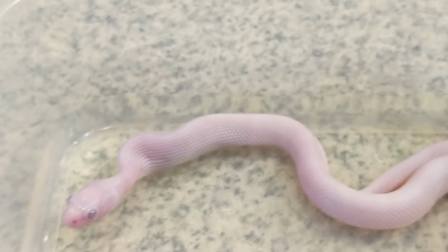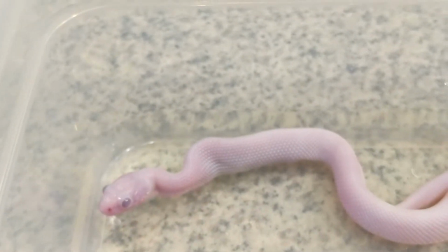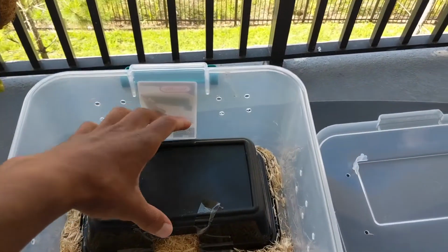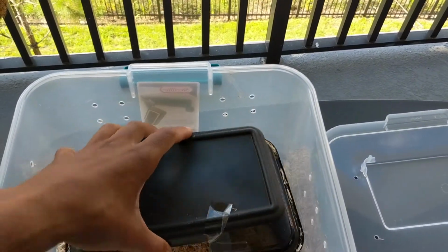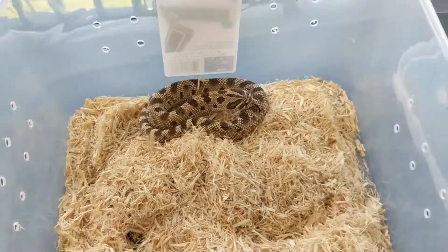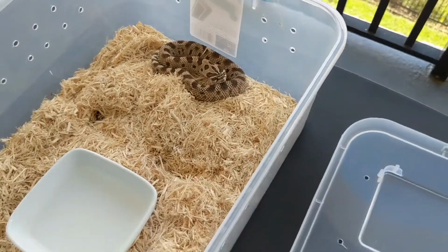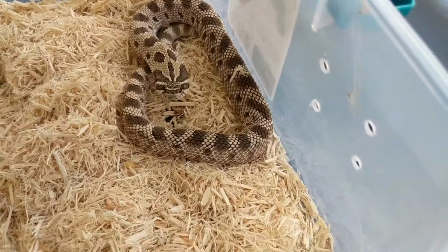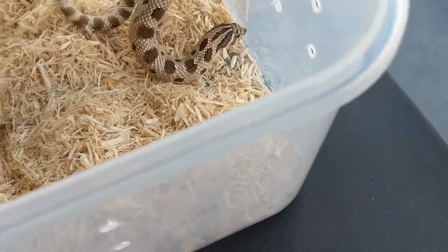Put her back in her enclosure and then clean up after all my hognoses. All right, first up gonna be Steve. And for some reason he didn't want to eat on Monday. I don't know what his problem is. We'll see if he's a little better. He's already flaring up his cobra pose. It's all bluff.